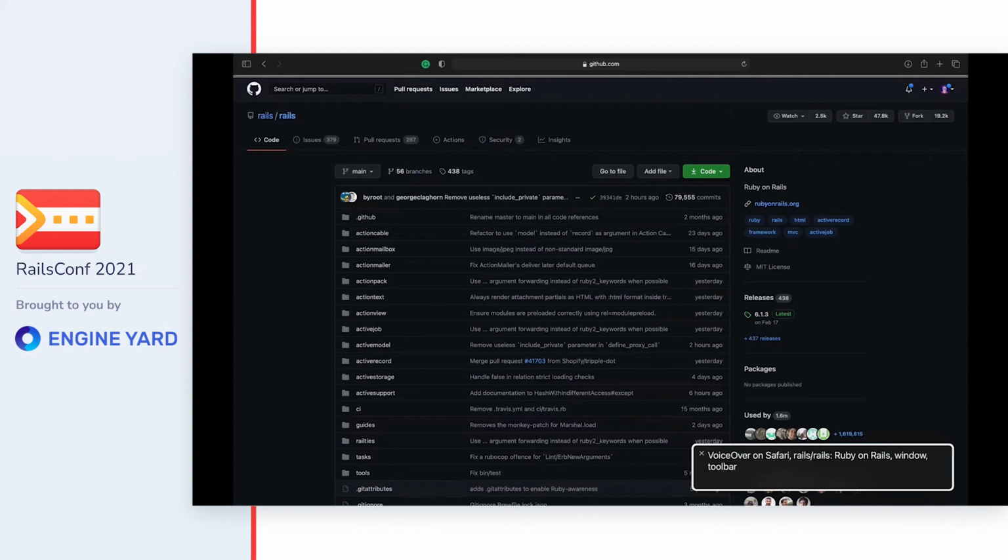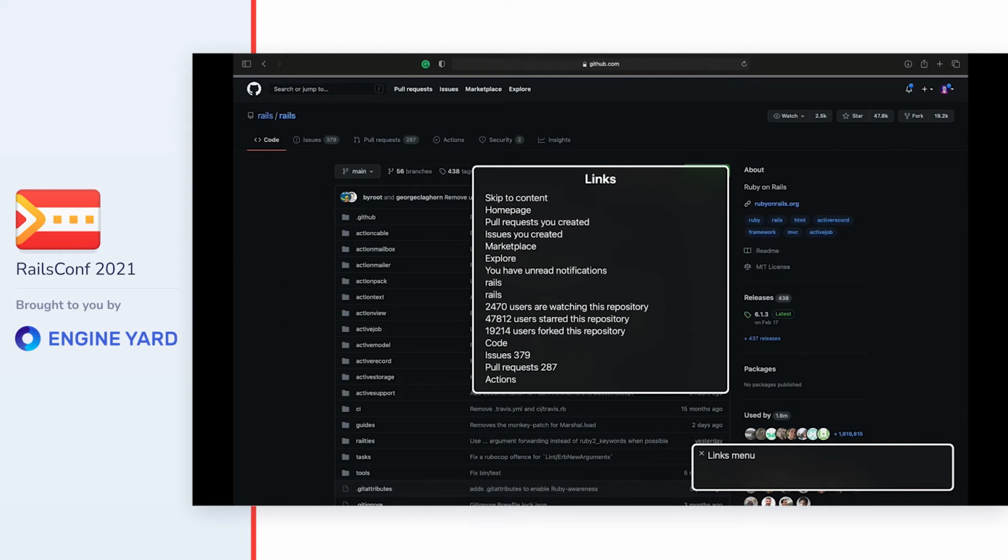Making web content accessible is really about giving people options. And screen reader users have multiple ways that they can navigate quickly through content. In this demo, I'm back on Safari with VoiceOver. Links menu. So what I've just pulled up is called the rotor. The rotor is sort of like a command center. It's a collection of different menus. This is the links menu, but we have other menus as well that group certain types of content together and allow a screen reader user to jump through content on the page very quickly.